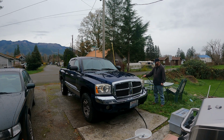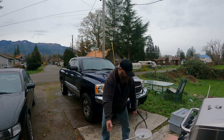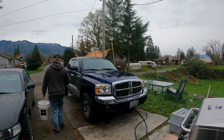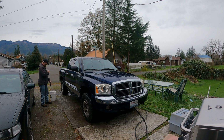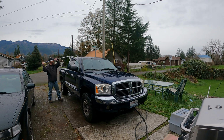I have never used GoPro before for my videos. And it took me a while to save up enough money to buy one. They're not cheap. Anyway, today's kind of a good day to wash cars in a way, because of washing cars in direct sunlight, especially a dark color like this. It dries really fast, and that's not good.